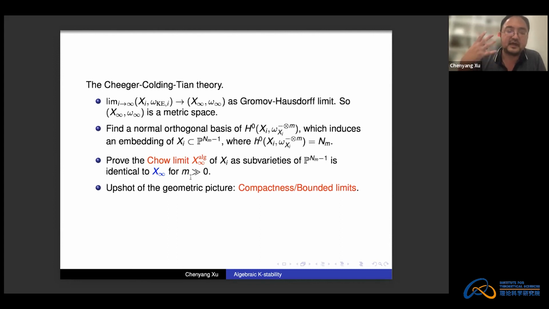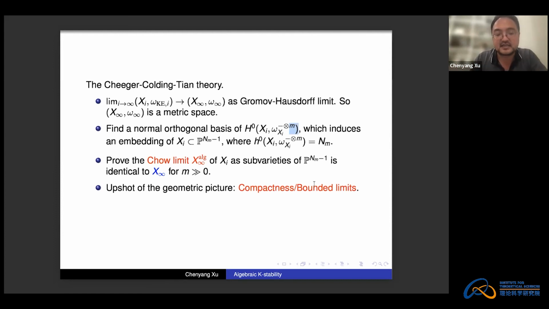So the proof gives two key properties of this family of Fano varieties. So first is to say that if I have a family of Kähler-Einstein Fano varieties, and I want to find the limit, there is a uniform m, which has to be sufficiently large, but a uniform m. So I can just fix this m, then find the limit inside this ambient space.